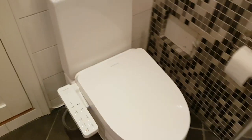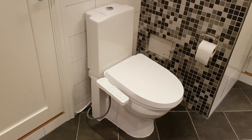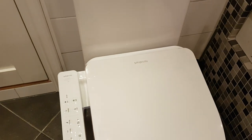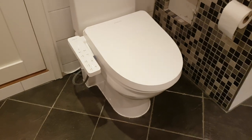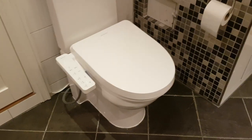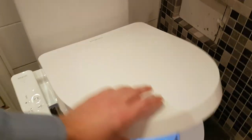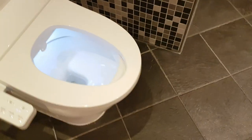Welcome to my automated home. This is the Xiaomi Smart Me toilet seat fitted to my toilet. However, if you're thinking about getting this seat, I really urge you to do the measurements first because this seat is huge, and as you can see here, it's not a perfect fit.